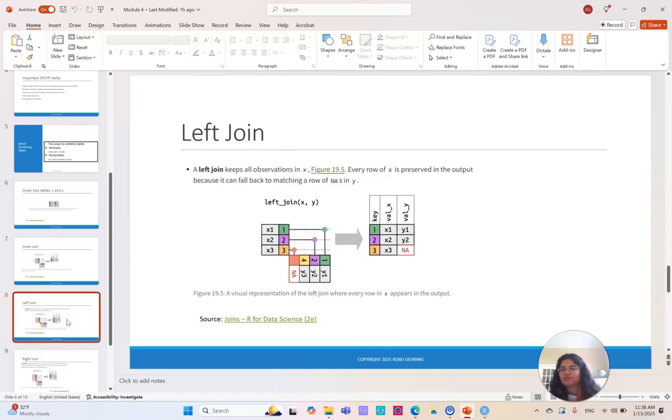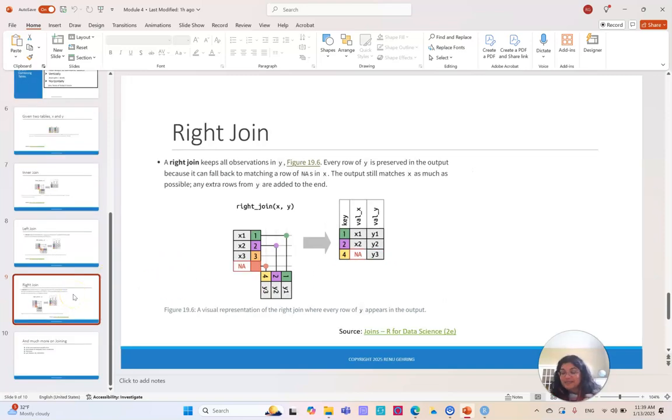Now, the most common join there is, is the left join, because you're generally taking a driver table and then looking things up in another smaller table. You're looking up descriptions, codes, etc. Here, X is left. That means we're going to keep all the rows in X, 1, 2, 3. But 3 is not going to match up with anything in Y, so it's just going to put NA here because the val y doesn't exist. That's what a left join is.